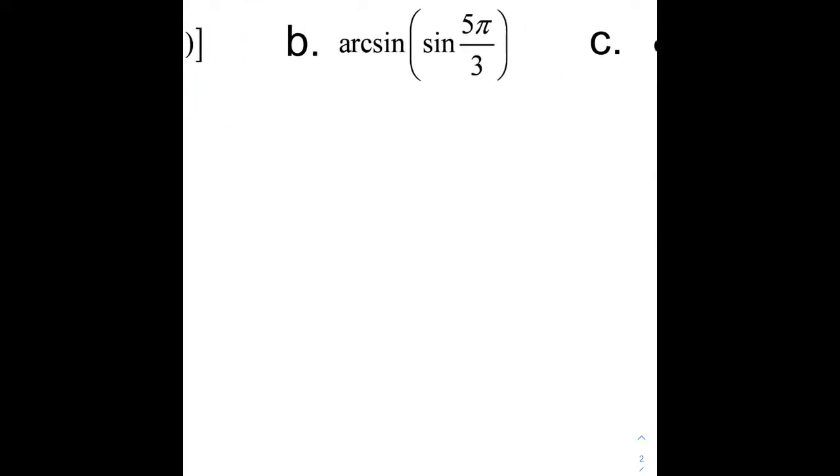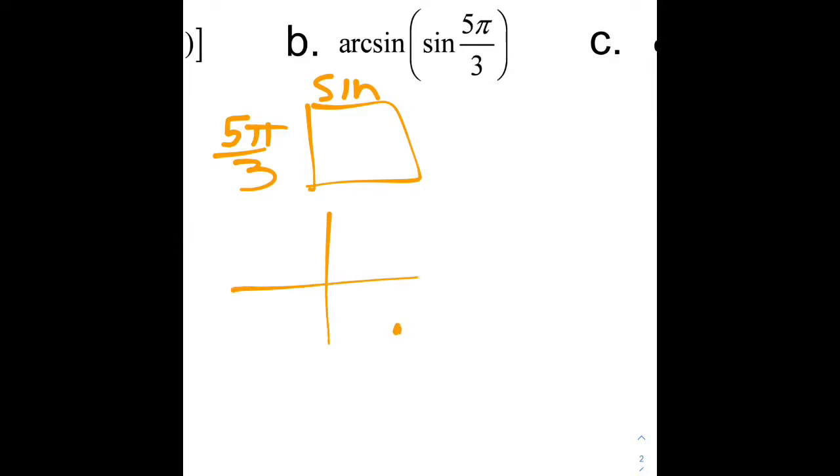But when you do the arc sine of the sine of 5 pi over 3, let's think about this. And you do not have to do your problems like me, especially I know that I'm teaching to a bunch of kids I might not even know. But if I put 5 pi over 3 into the sine function, 5 pi over 3 is down here. It's going to be a short x and a long y in a negative direction. So I know that the output of that is -√3 over 2.